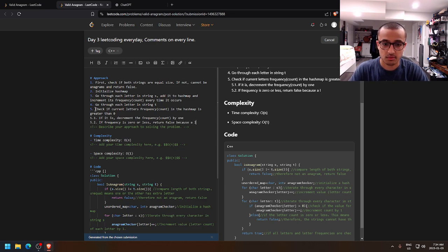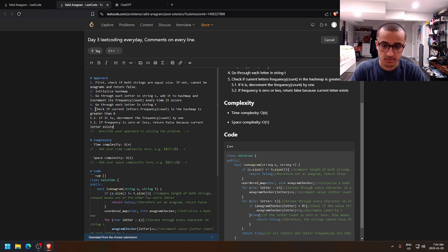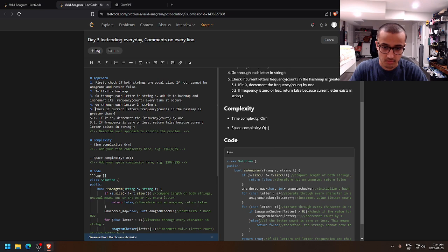Because that current letter exists in string T, but not in the hash map. Cannot be anagram.